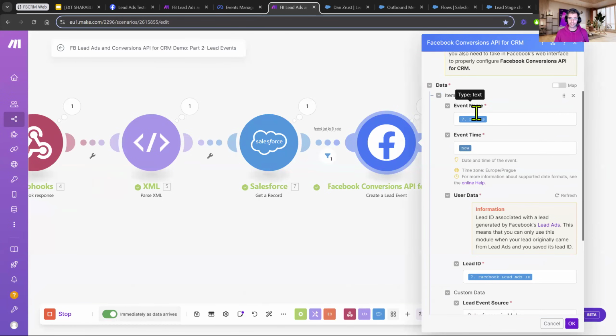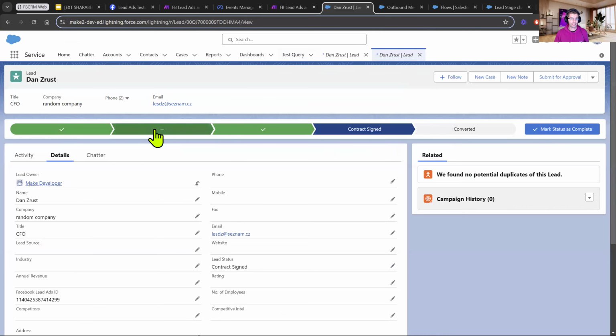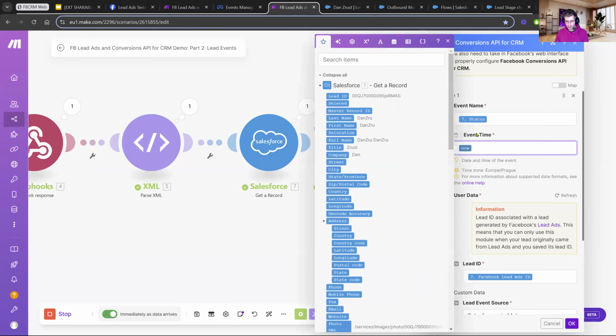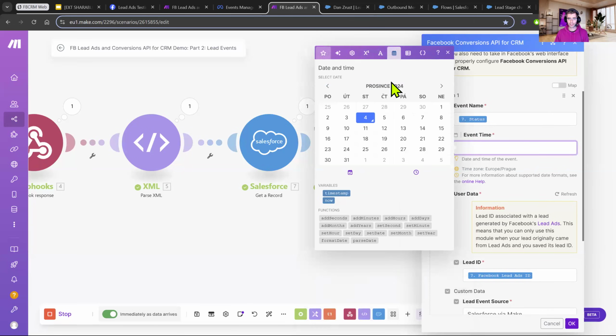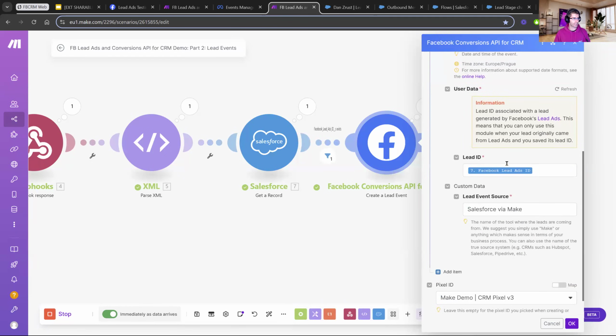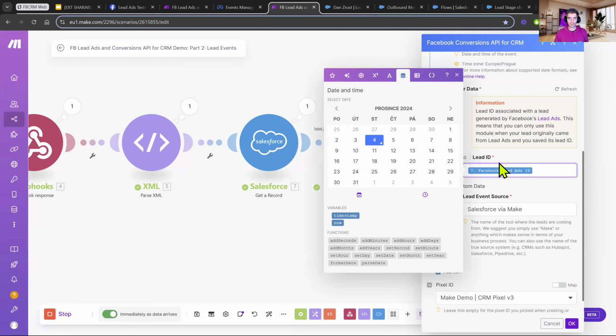So for the event name, we are going to send the statuses, right? The status name, so whatever status was just entered by the lead goes in as the event name. Then the time is simply happening now, so we are just going to use this variable which we provide out of the box. If we go to this date and time pane, I'm literally going to drag and drop it here. And then when it comes to user data, we don't provide any emails, any phone numbers, nothing like that. We are literally going to provide just the lead ID, which we are getting from the Salesforce record.